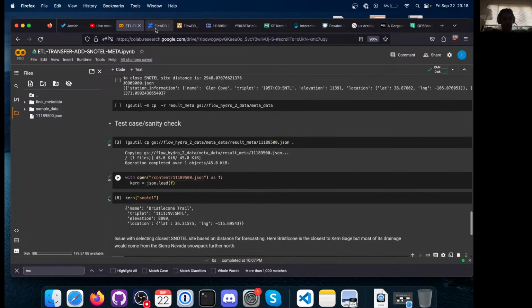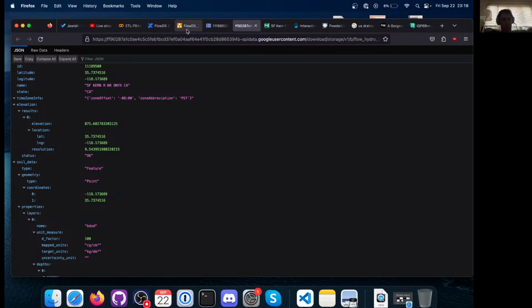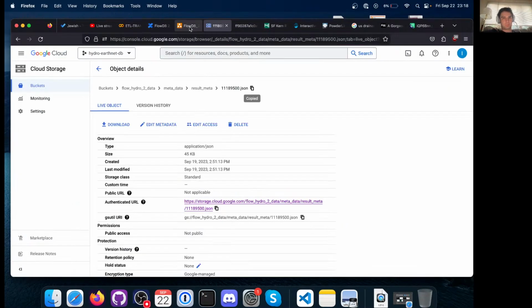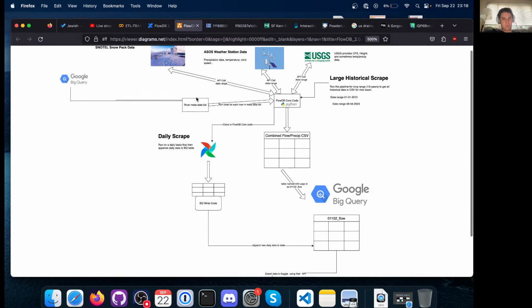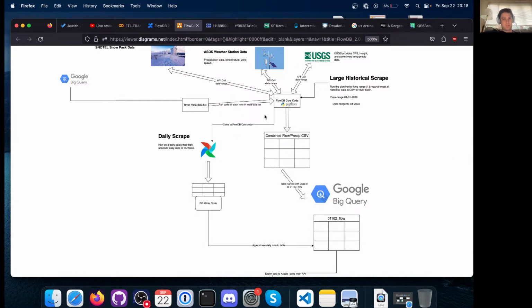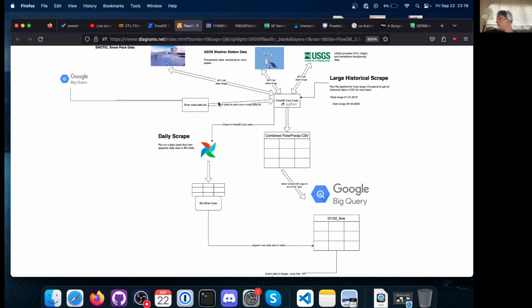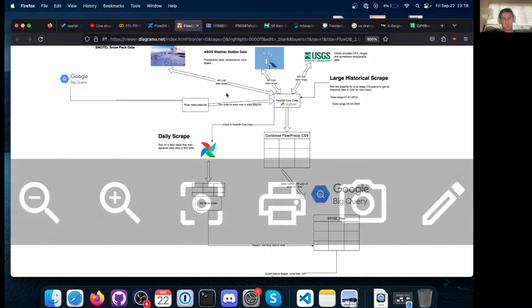The next step will be to write the code to... Oh yeah, there's another API I want to explore to get satellite imagery of the different areas. So we'll do that next.